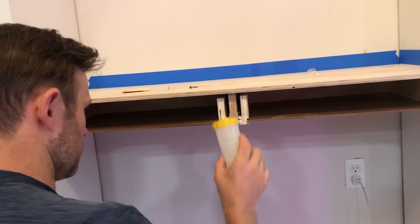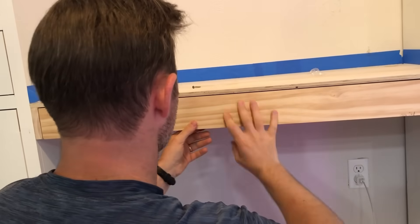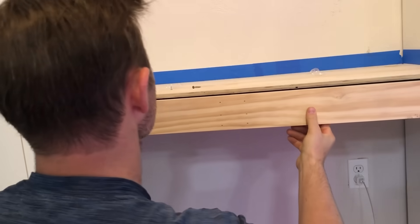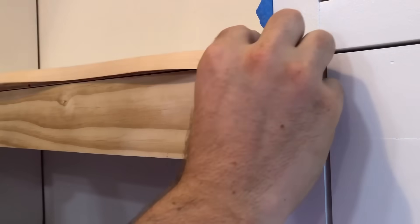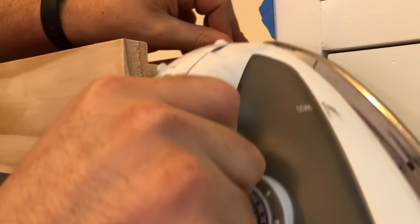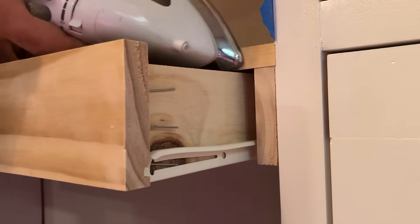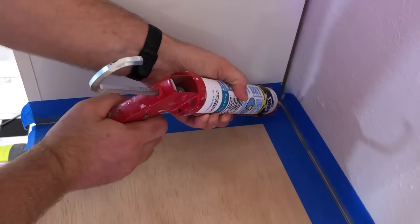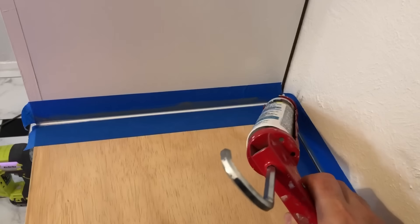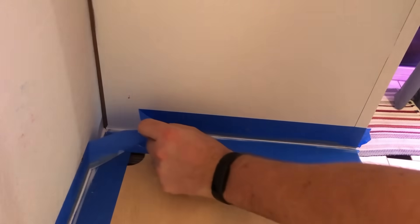Where did these drawers come from? I wasn't going to show how to build those because the desk wasn't perfectly square. We thought about doing two drawers, but we liked the look of just one drawer front to make it look more like a shelf or a thick desktop. This is edge banding — it's actual wood with an adhesive on the back and you literally just iron it on. I ironed the first part, held it till it was cool and dry, and ironed the rest on. And here's the caulking — my favorite part. Look how sharp and clean that looks. It fills in the gaps perfectly and makes everything look finished, like it was built in there to begin with.